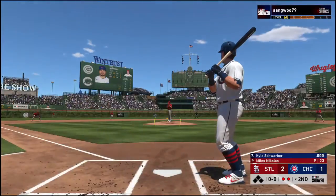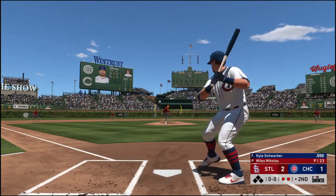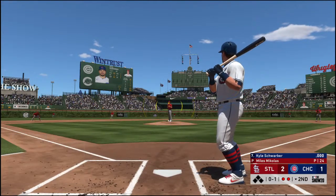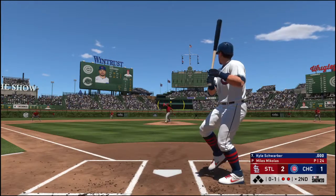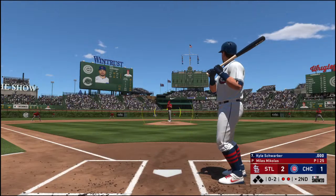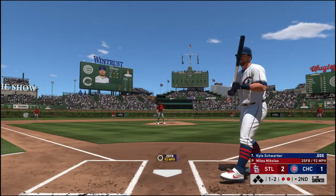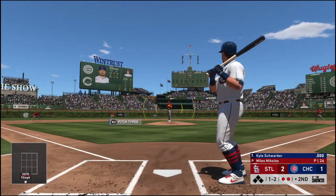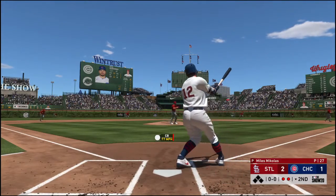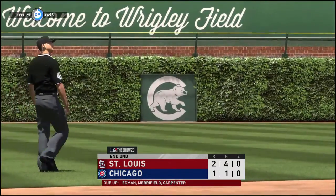And next it'll be the left-handed power threat, Kyle Schwarber. First pitch coming. Here it is. Tried to check it, and it's 0-1. 0-1's the count. Gets the fastball by him here, and he's in control. 0-2. And he'll try and tempt him with one in the dirt, but he'll hold back here. It's 1-2. Hey, they tried to tie him up on that last pitch, so I like that they went away with this. And we'll have to leave it there, as this is strike 3, and that will retire the side.